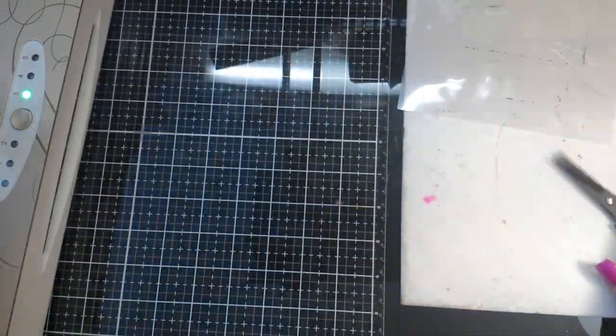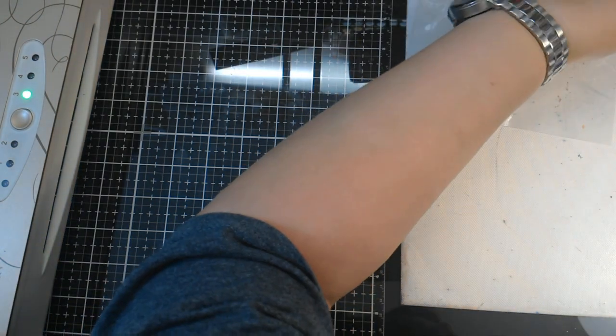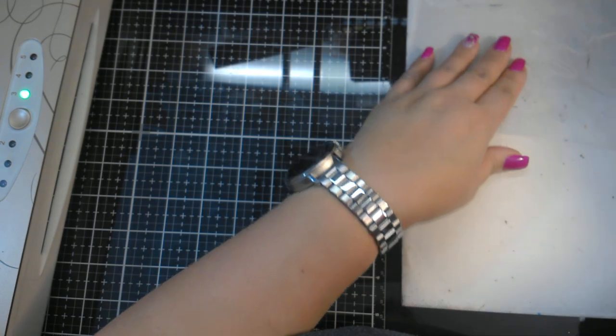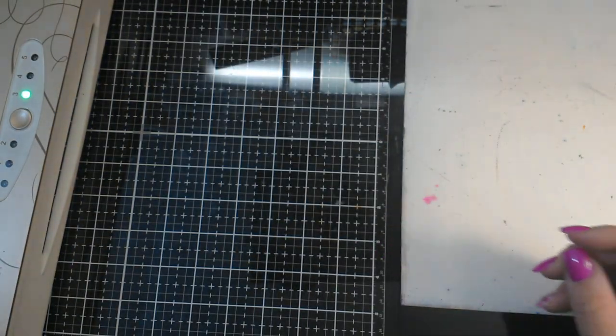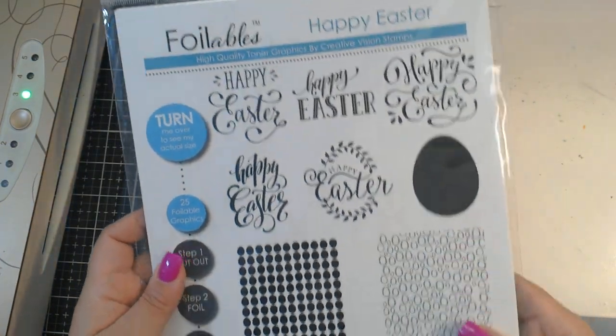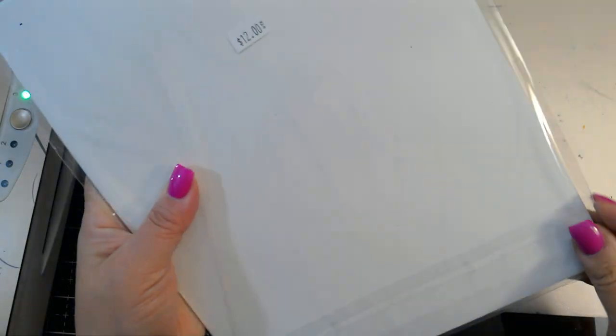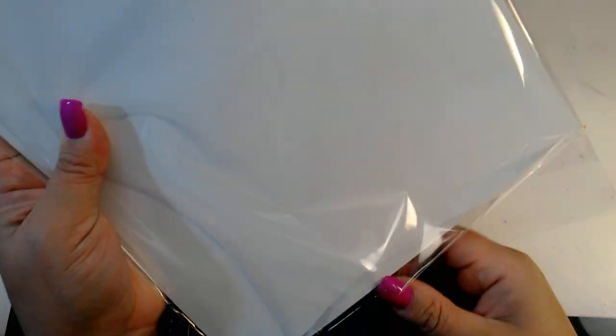Okay. So I wanted to show this example again, and we're going to step it up a little bit. I had showed you guys when I picked this up at the last stamp show. This is the new Foilables Happy Easter set. This is a pretty large set. You're getting a lot in this set. So let me show you everything that you're getting and what we're going to do with it.